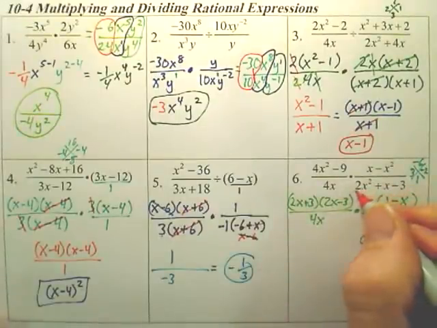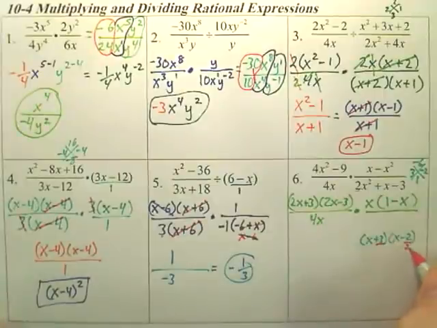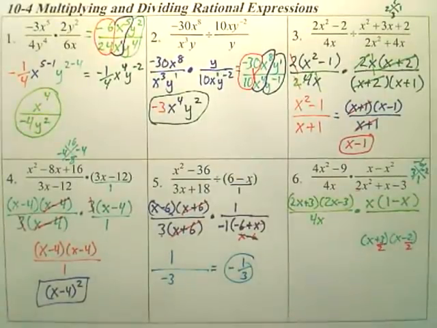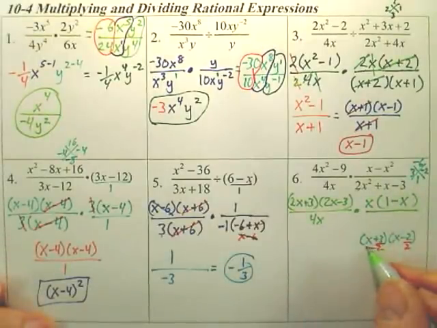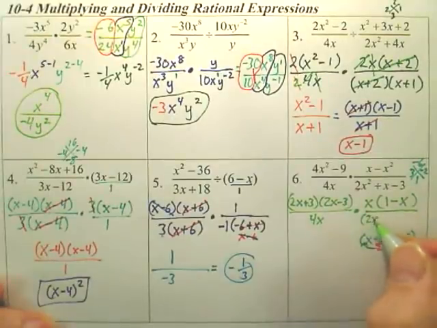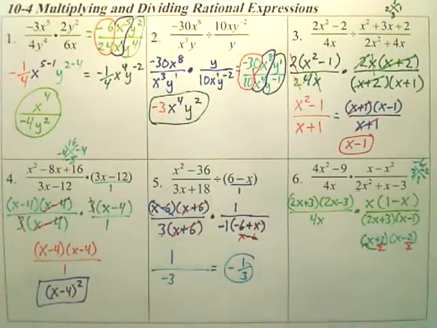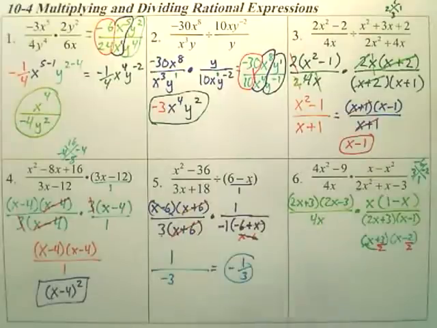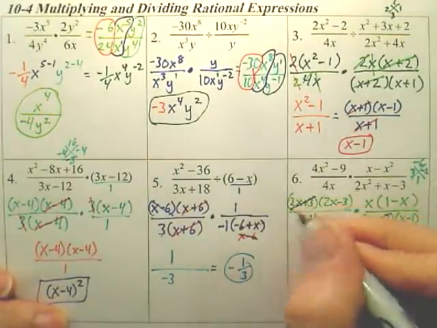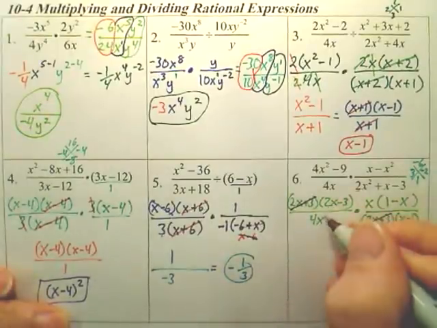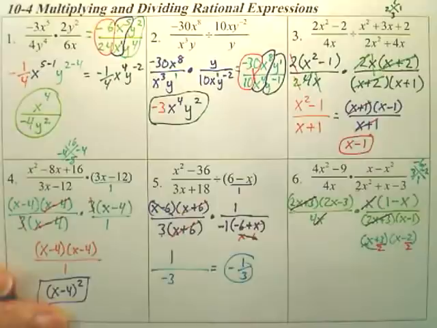and because of this 2 right here, we have to divide both of these by 2. So it looks like this factors to be, this isn't reduced, so this 2 jumps out. So this is 2x plus 3. This reduces to just x minus 1. Alright, what cancels? Well, let's see here. I see this and this canceling. I also see this and this canceling. I also see this very close.